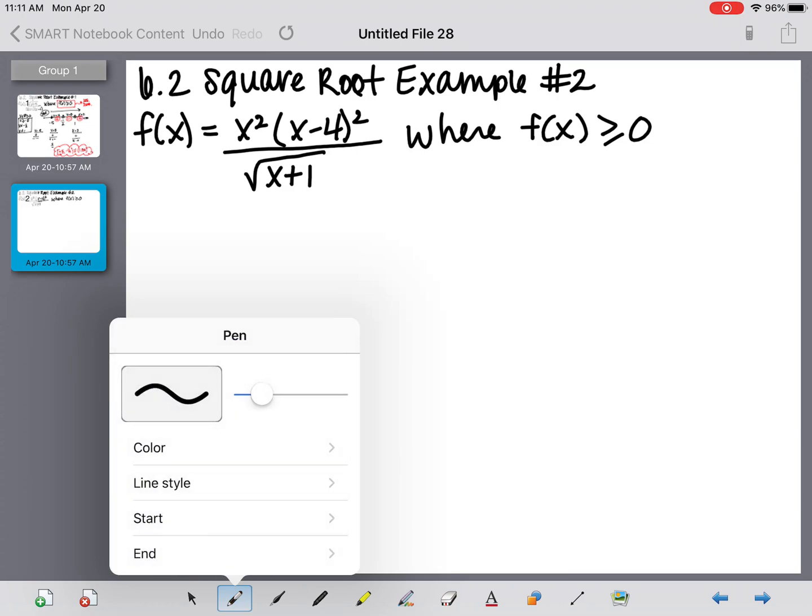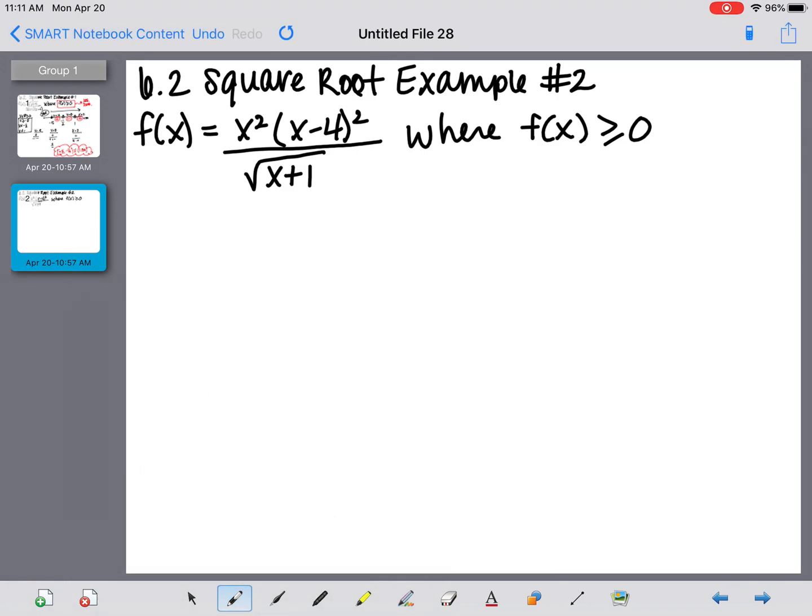Let's look at our second example. Now we're putting our square root in the denominator. Those two factors on top, x squared equals 0, so we get x equals 0. X minus 4 squared just means that there are two sets of those parentheses. They're going to give us an identical value, so I'm only going to do it once. Now the denominator. The square root still has to be positive, but when it's in the denominator, it is strictly greater than 0.